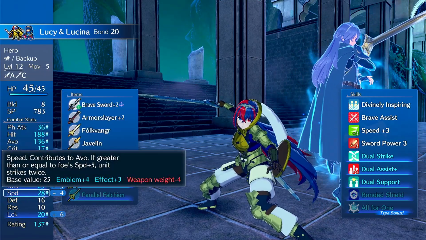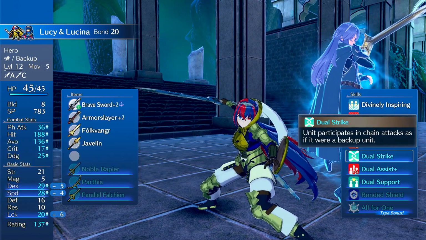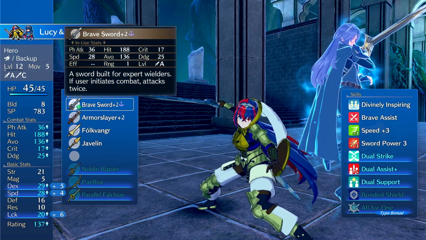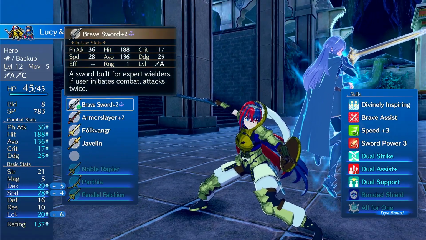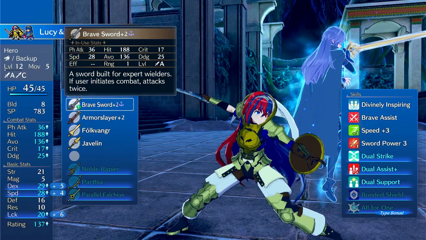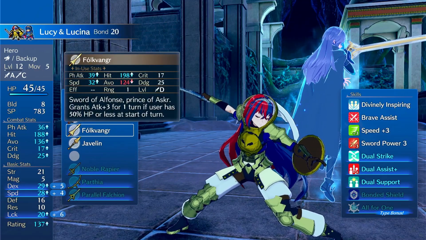Now on Lucina you get speed increase and you will obviously lose a little bit of speed on the Brave Sword even with a weight reducing engraving. But when you quad, you can build up to 4 to 5 bars of meter. Or maybe it's just 4. I think it's like 1 per hit. I don't think kills get you an extra one. I think it's just a specific weapon. But you can also use Folk Vanguard, you can use Javelin.